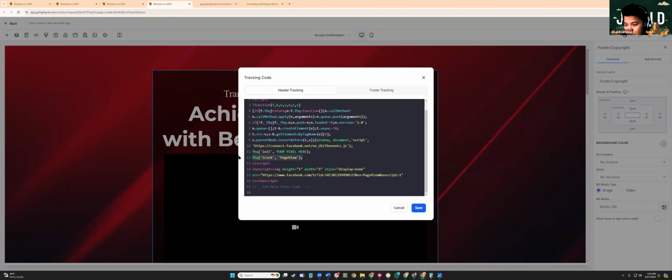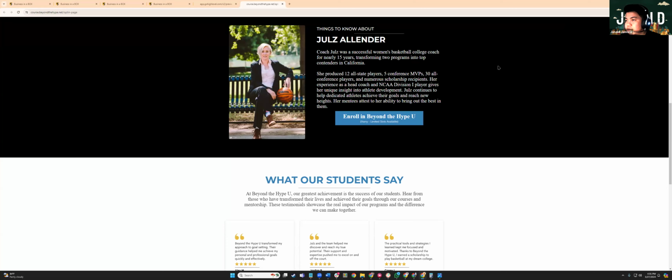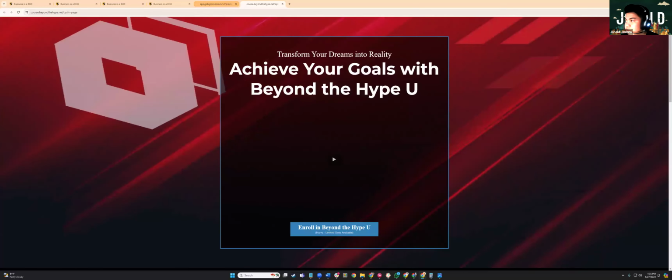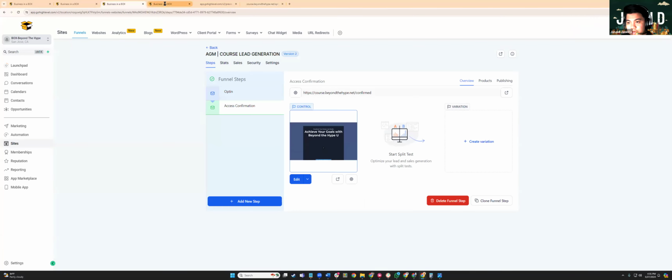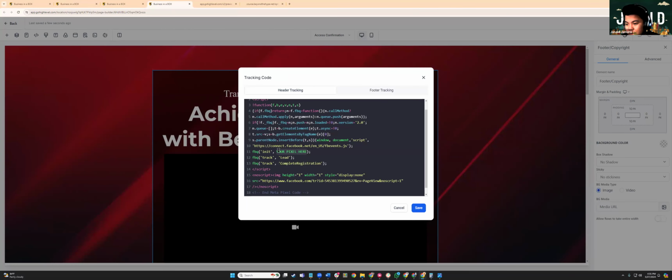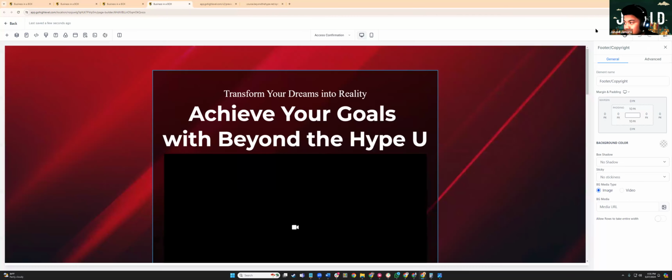And if you notice there is a page view here, we're gonna remove that, and add the two events that we want. And since that is a template code that I'm using, I'm gonna copy the pixel ID from Pixel Helper and where it says here your pixel code, just add your pixel code in here. Save and publish.